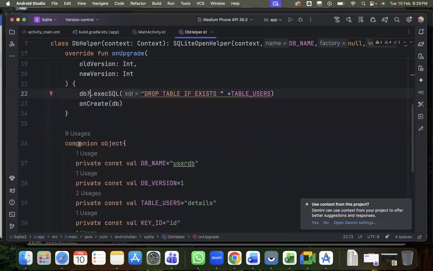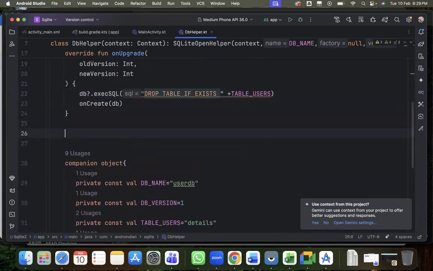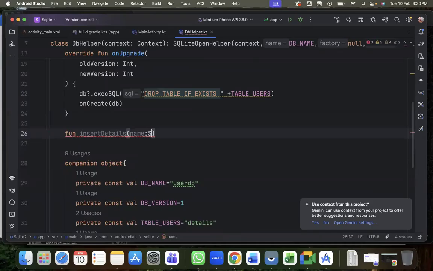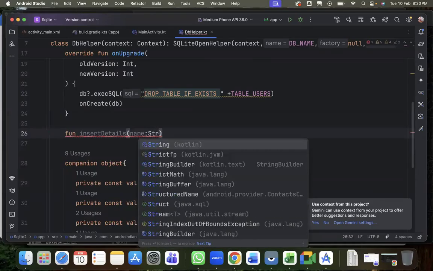So next, now I have to do some operations, like I want to insert data, I want to update data. So that we will do. For that, first I'm doing insert. I'm creating one method called insertDetails. So what we are inserting from the application side is only a few things. The ID we are not inserting from there.